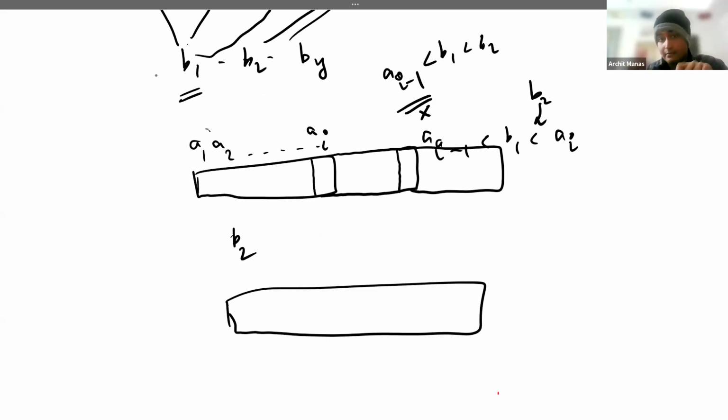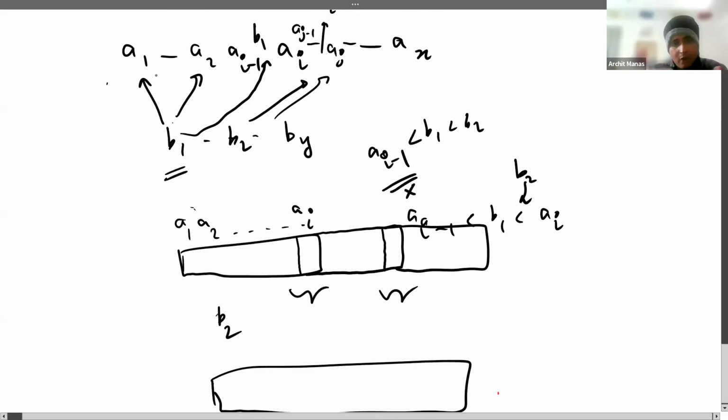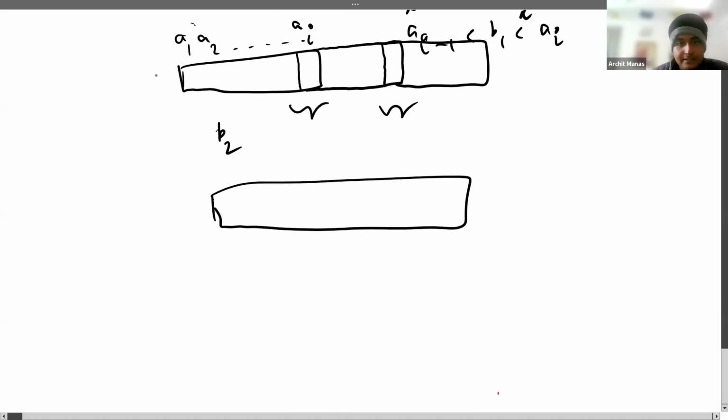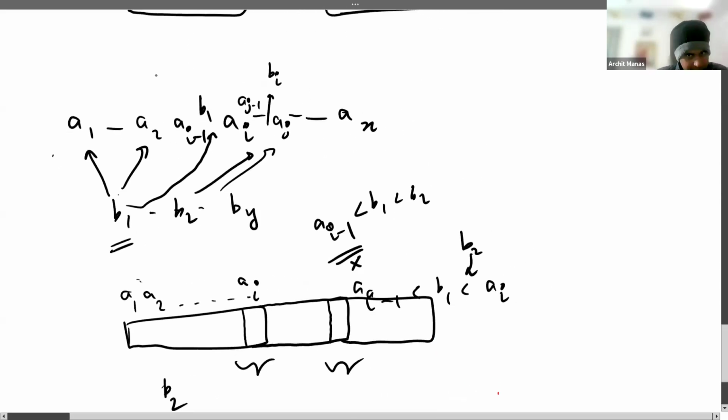And these repeats that we see, these indices that you could potentially query twice, there is a one-to-one correspondence between these indices and elements of B1 through BY, because the place where you ended for BI minus 1 is where BI would be questioning again. And so you have up to Y of these repeating indices. And so because the total union has size X and the repeats number Y, the total number of questions we ask is bounded by X plus Y. And so the total algorithm is linear.